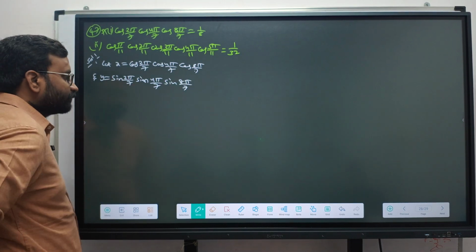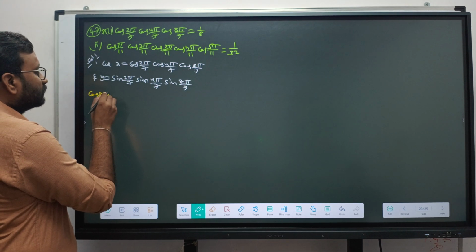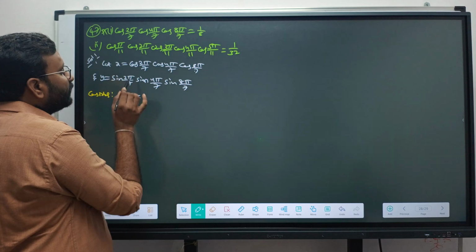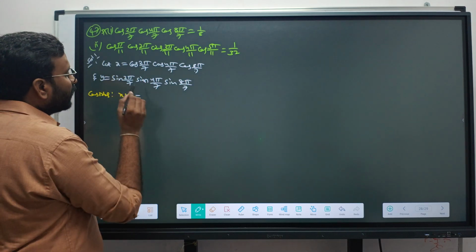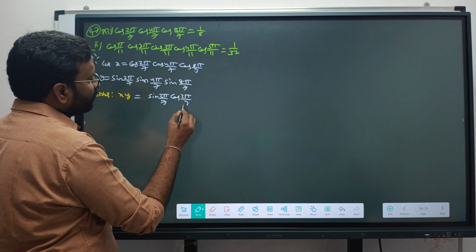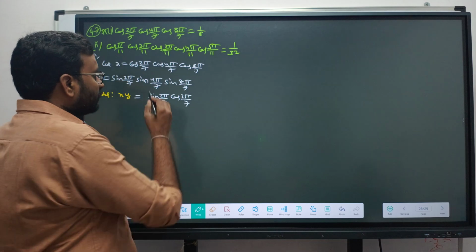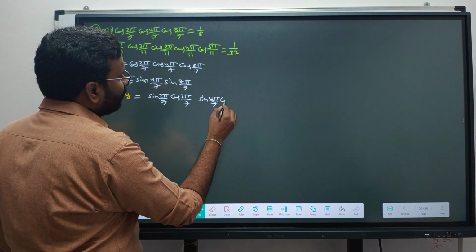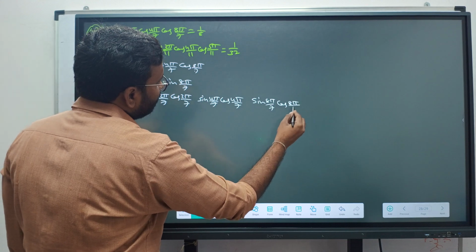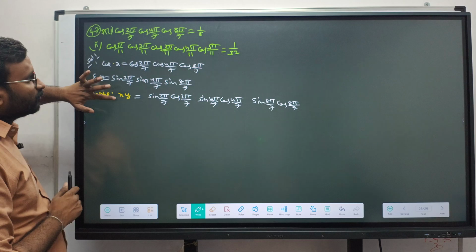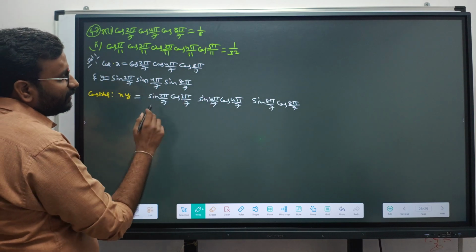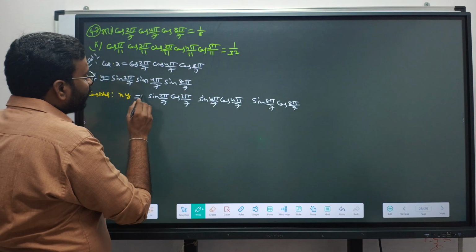Now consider x into y, we are multiplying these two. So first write x into y, which means we write the first expression times the second. I am writing sin 2π/7 for my convenience into cos 2π/7. Any doubt? Can we write this? Next, sin 4π/7 cos 4π/7. Next, sin 8π/7 cos 8π/7. We need to find the x value. We have to prove x equals 1/8. Any doubt here? Now what I am doing, for each part, I split it into three parts in the product. I am multiplying and dividing with 2.